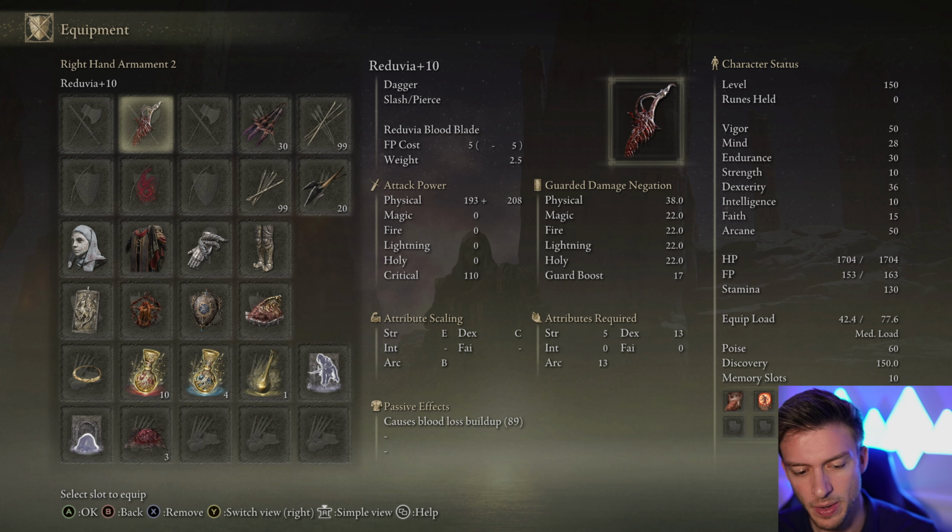Now, to equip this weapon, we need 5 strength, 13 dexterity, and 13 arcane, so really low stat requirements. I would recommend getting those as early as possible, but still keeping your vigor pretty high. You want to have at least 30 vigor early on, and then you can start to pump up your other stats. But for this level 150 build, I'm using 50 vigor, 28 mind, 30 endurance, 10 strength, that's just the minimum strength requirement, 36 dexterity, 15 faith.